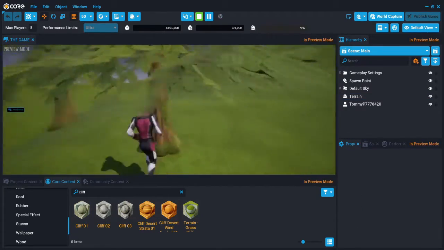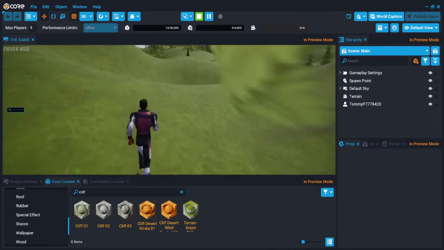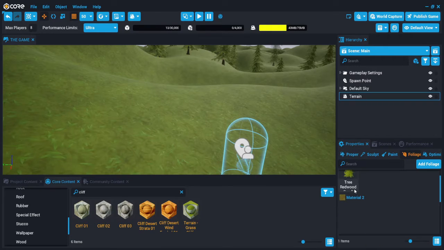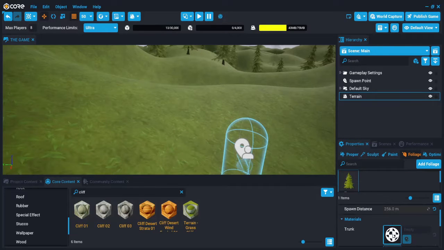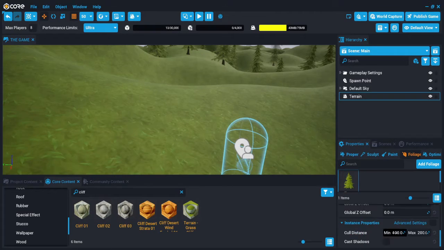At this point I thought there were going to be no problems, except when I pressed play I found out that I could walk straight through the trees. So I hopped on to foliage, checked the tree, and realized that you could turn off walking through it in settings, which was cool.